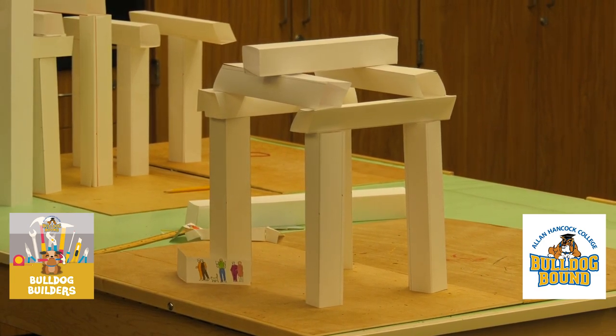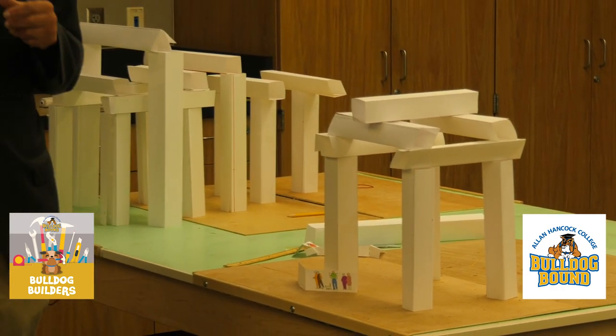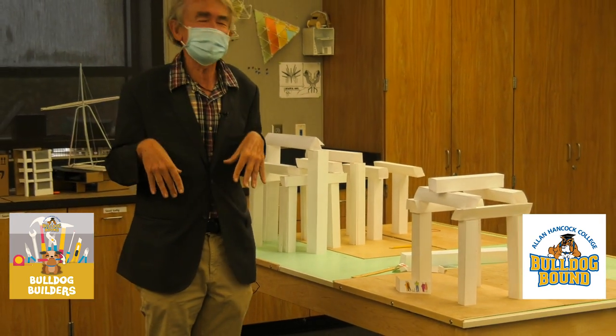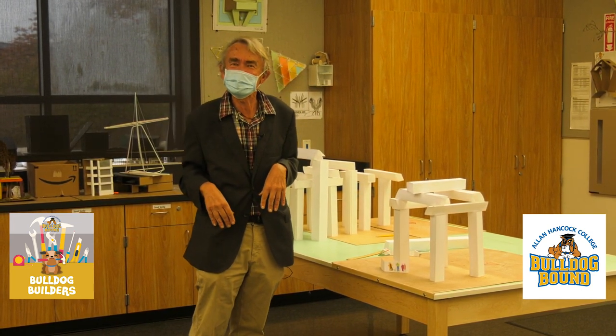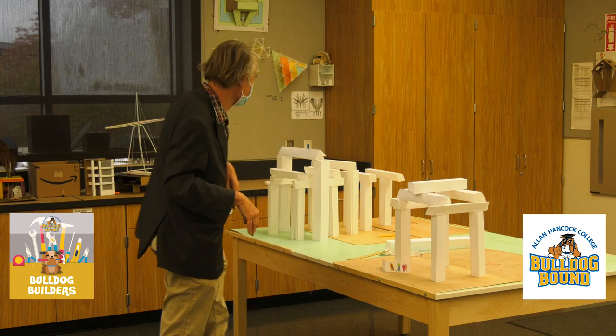So always try to get people. You can find people online, or you can make your own. You can make wire people. You can look on YouTube for ideas about how to make people. You could put trees in these, get trees from your backyard, branches. You can put in landscaping. You can make these very architectural.